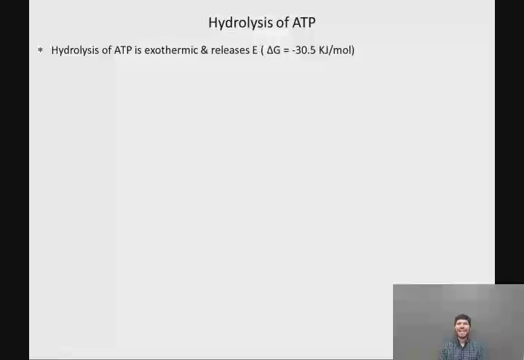All right, so ATP is nature's energy storage molecule, and the way that you get out that stored energy is by hydrolyzing ATP, which means that the hydrolysis reaction is exothermic, and the amount of energy that is released in the hydrolysis reaction is 30.5 kilojoules per mole. So what you have probably all seen in a biology course, assuming you've taken some course involving cellular biology at some point in your life before watching this video, is the following equation.